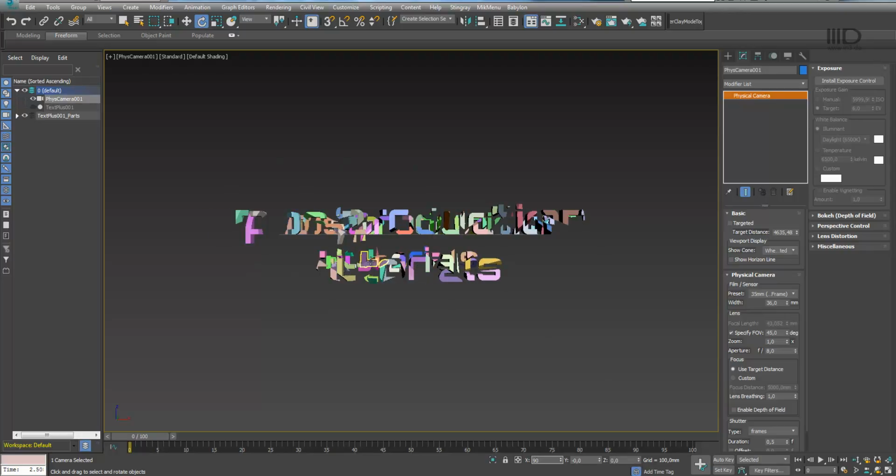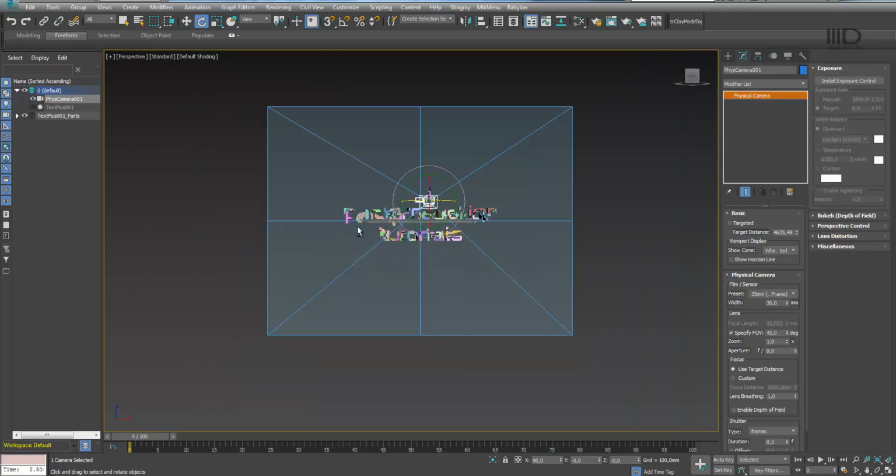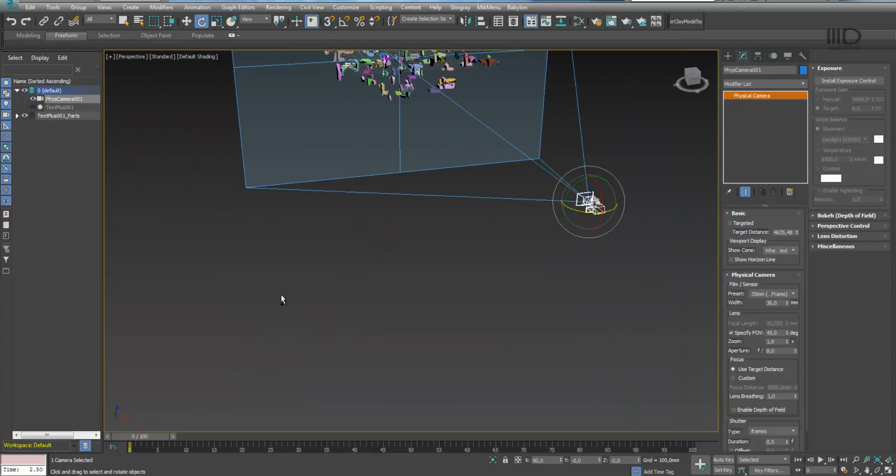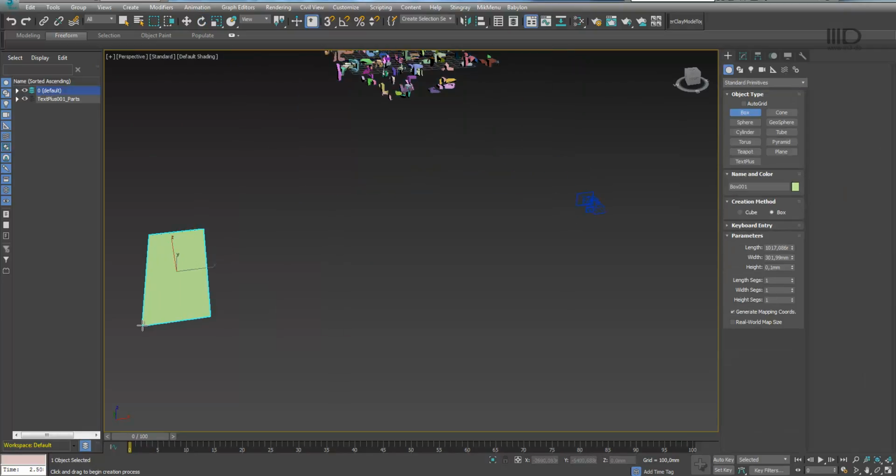Now everything looks better. We still are not able to read the text at the moment. So if I go for P, perspective view, I can zoom out a little bit and Control right click. Let's create a box in here.